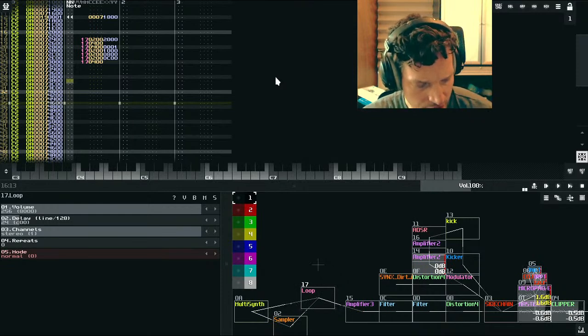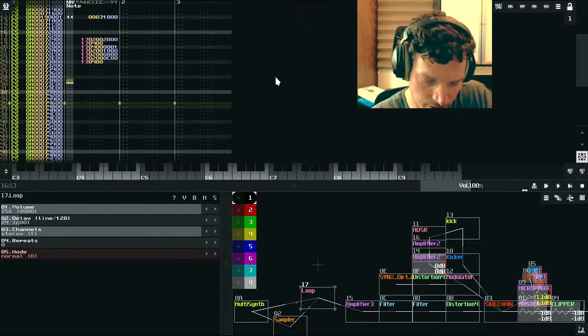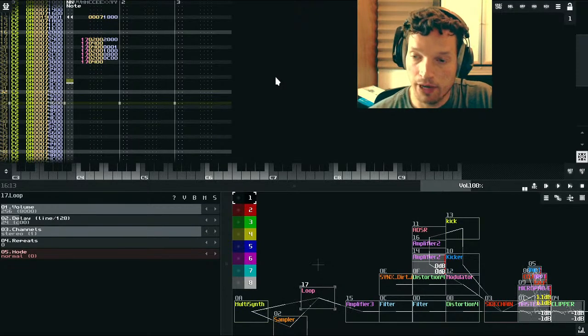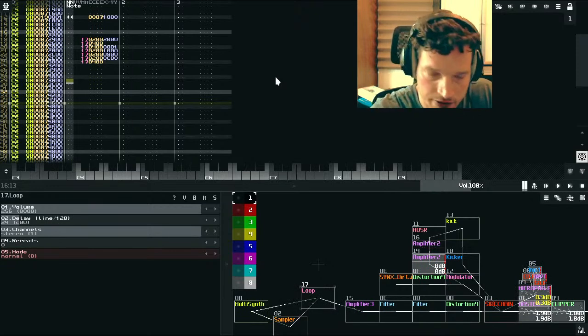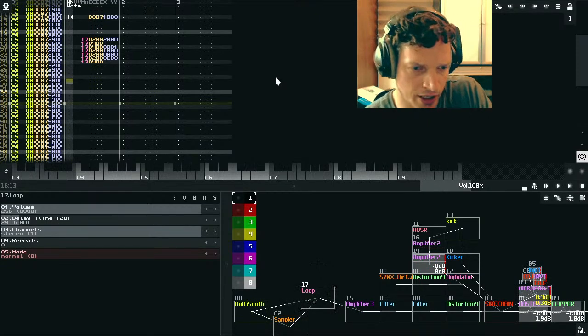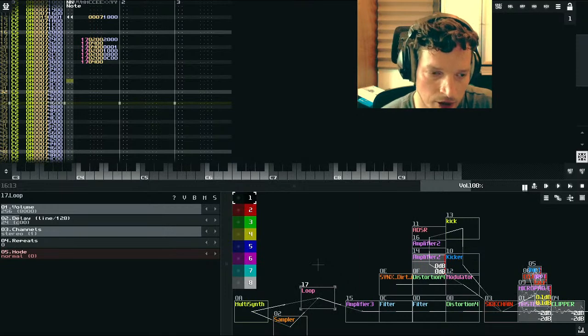There are certain effects too that you have to be mindful of, like where you place them if you're chaining them together that way, and some of them actually can't be chained. I think something to do with delay might be one of them.